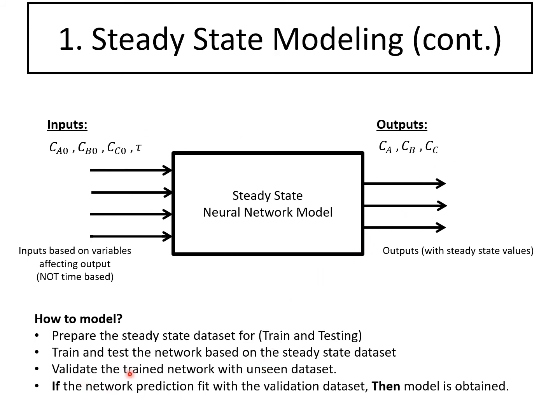And then validate it with an unseen data set, which means values that you have not given it for training. You validate it once with one set of data, or with 2 sets. It's up to you how many sets of data you want to use for validation. If you feel 2 is not enough, then try another set of data. Once you reach the error criteria on the validation data, you can say that the model is what we want, and this is the steady state model using the network.